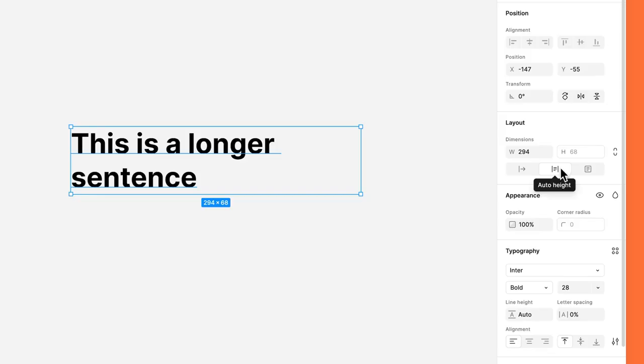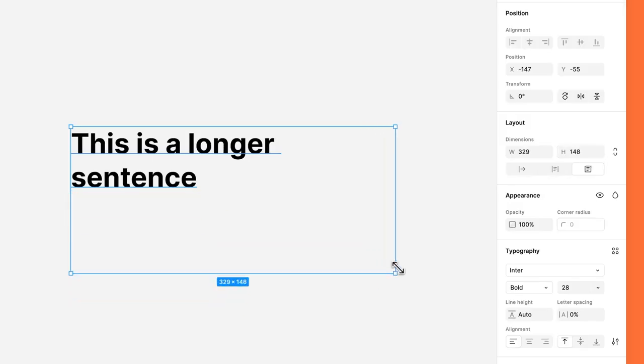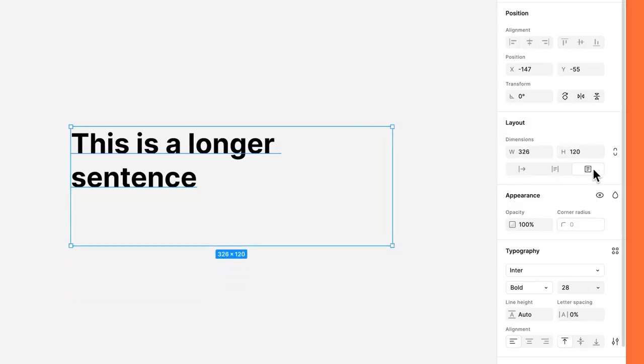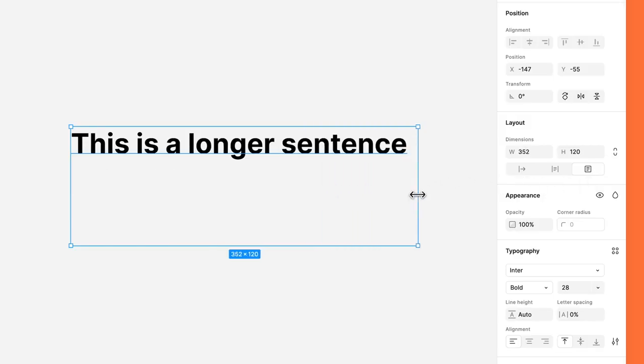This is because when we resize the width, Figma assumes we want the width of the layer to be fixed, but for the height to continue accommodating the text content. If we drag the corners of the bounding box, the text resizing will update to fixed size. Now if we try to resize the left and right edges again, it will stay fixed size.